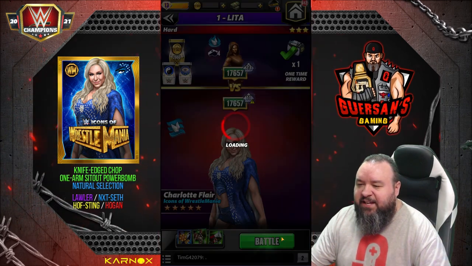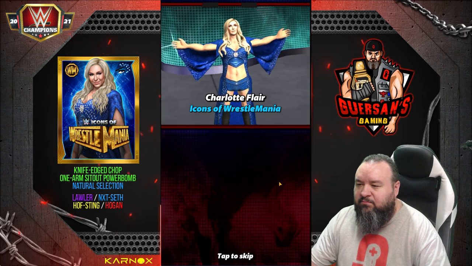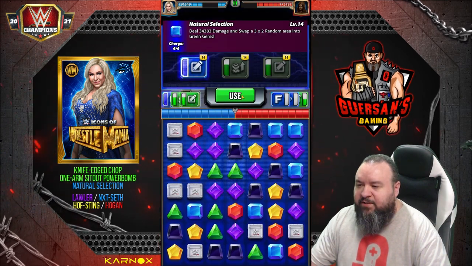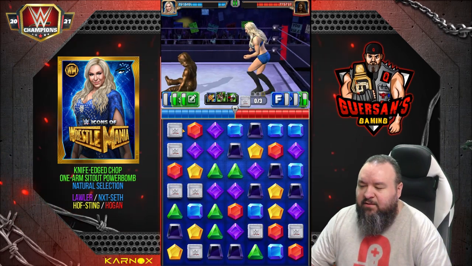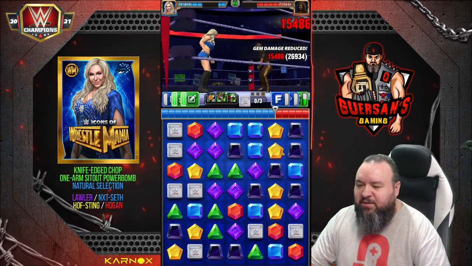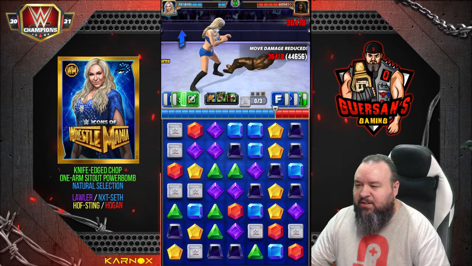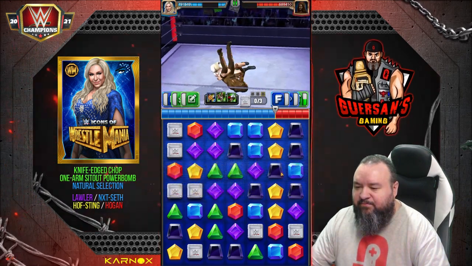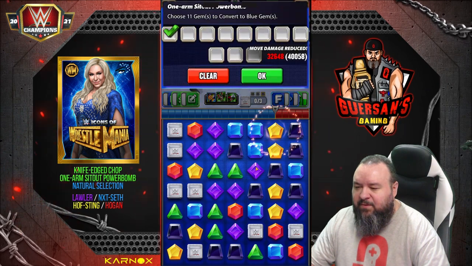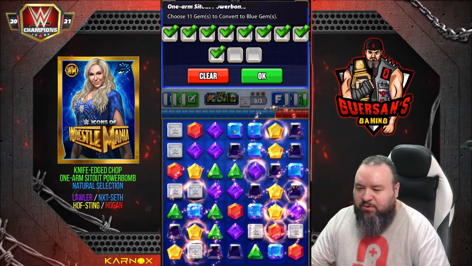Let's do this versus Lita again. Alright, so let's make some green. Unfortunately, got rid of a lot of blues. We're gonna increase blue damage. And now we're gonna make 11 blue. And two more.